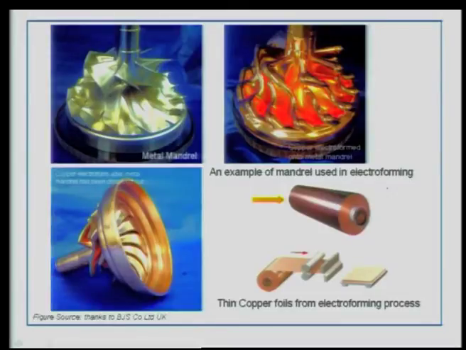If you look at this picture here, which will explain to you what electroforming is about, and mind you, electroforming is not only used for PCB applications, it can be used for decorative jewelry, automobile machinery parts, various mechanical parts that need to be generated. You can see, for example, the first figure on the left is a metal mandrel for an automobile structure or mechanical part. It has very intricate structures, which is very difficult to normally mechanically mill.